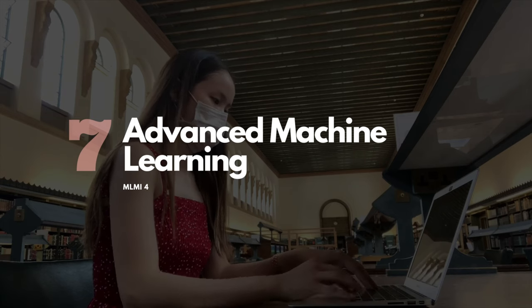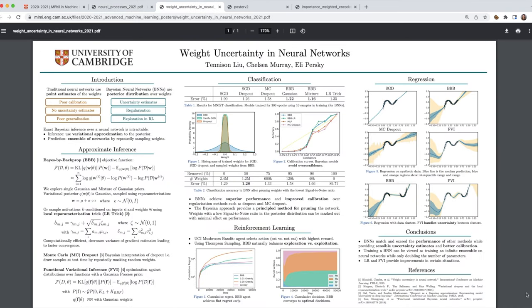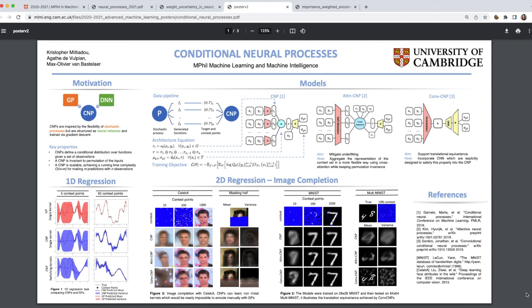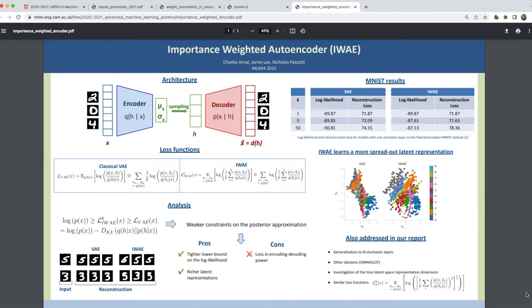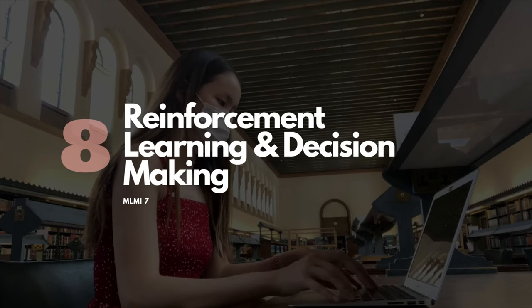The seventh class is Advanced Machine Learning. As the name suggests, it's more advanced than the concepts from the first term and emphasizes how to implement state-of-the-art machine learning algorithms. The coursework is a group project to implement a machine learning paper, which is a very good exercise in translating algorithms described in a paper into actual code. I find this interesting and it's quite similar to the work I do as a machine learning engineer.